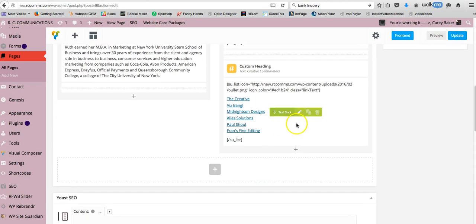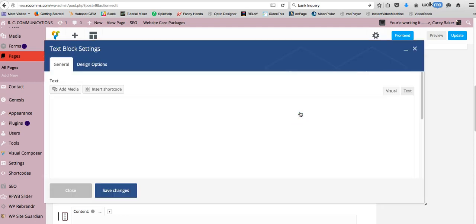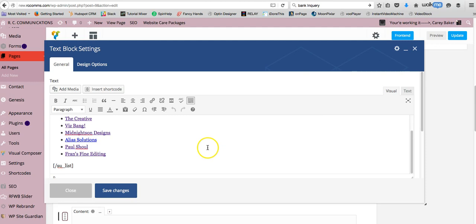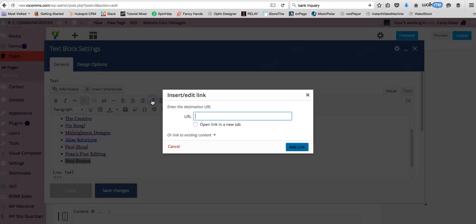This is the area for your creative collaborators. Click on that. And if you need to add someone else, you click there, and then you need to add a new person. You highlight that name, you come up here, and you put in the URL of where this is going to go.